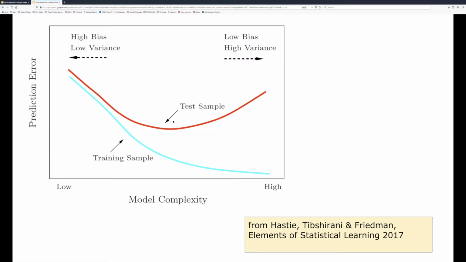And the thing about the test sample is that this is data the model has not yet seen. The error is always going to be greater than on the training sample because, in real life, when you look at data you haven't seen before, of course you'll have a higher error. So that's the first thing. It goes lower, and you tend to find a minimum value. If you get ahead of yourself and make the model too complex, your error goes up. If you throw too many things into your model, it doesn't work for the generalized case.